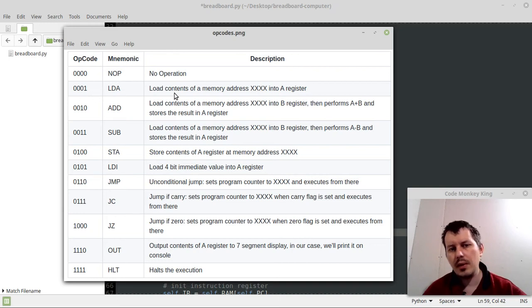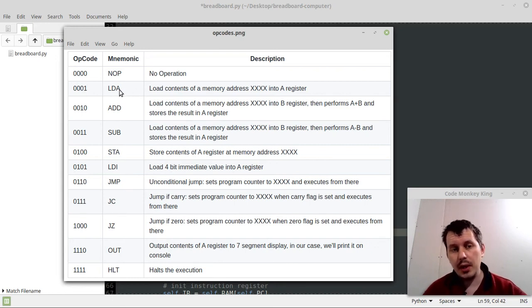However, LDA, which loads the contents of a memory address into the A register, needs to occupy the lower 4 bits in order to specify the argument taken by this instruction, in particular the address itself.